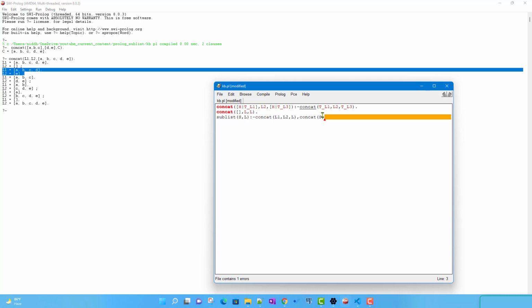I can use an anonymous variable for that list because I do not care about it, but I want to break either L1 or L2. Let's say L2 for now. We will reason through it as well: why L2, or why not L1, or whether we can use L1 or L2 interchangeably or not. But this should be sufficient over here, correct?